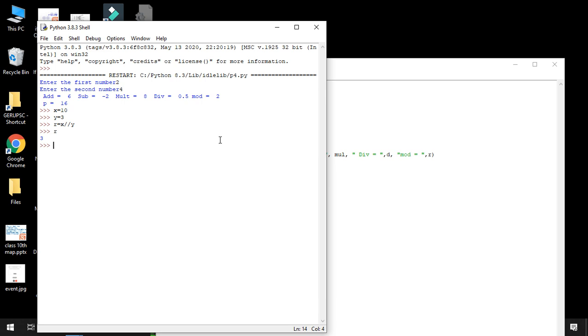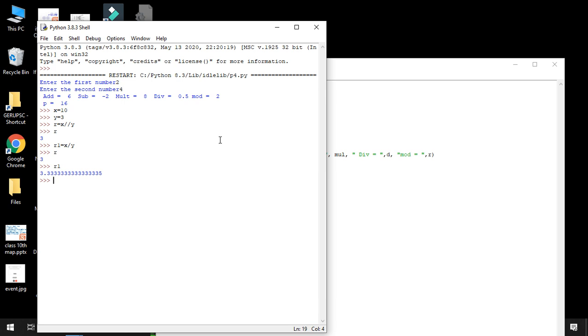Whereas you should get 3 point something with normal division. If I say r1 equals x divided by y, then r1 you will get 3.33.